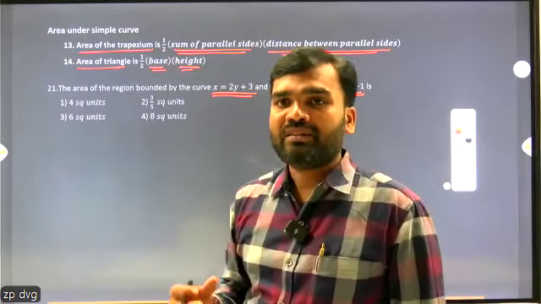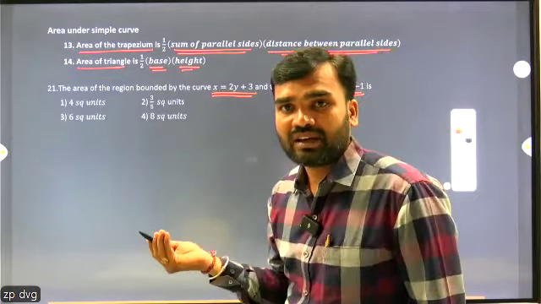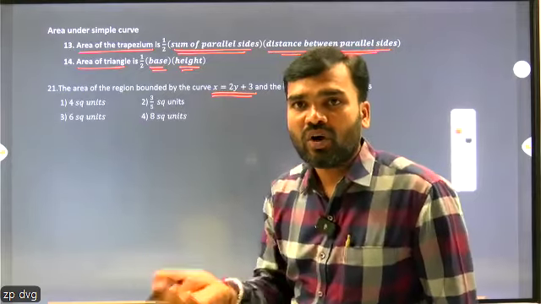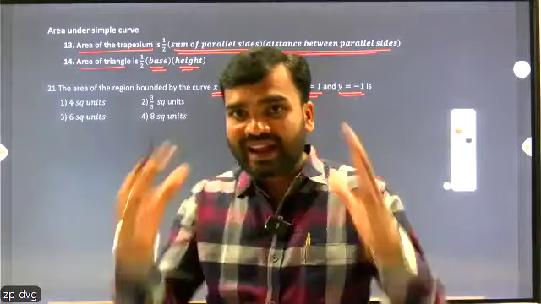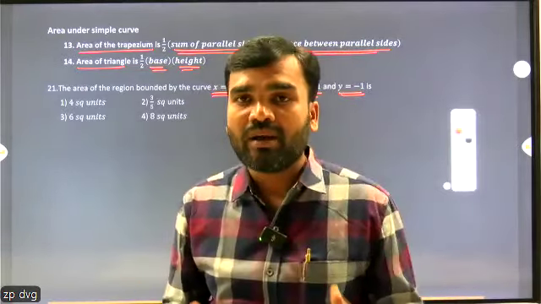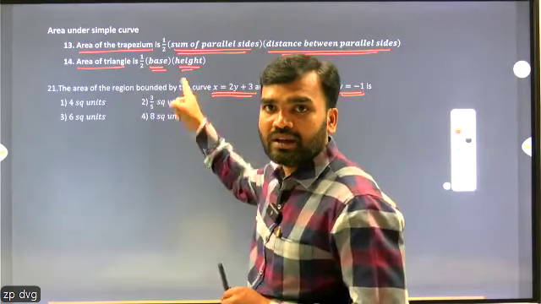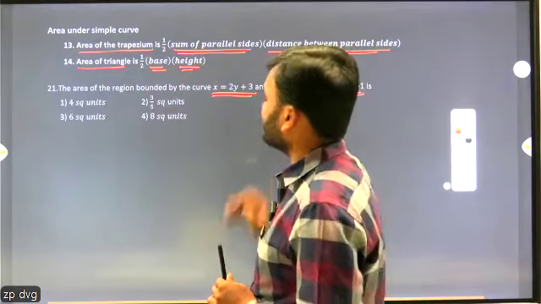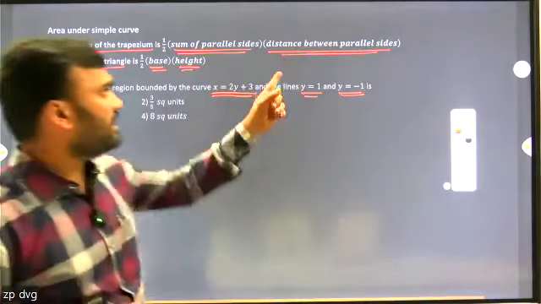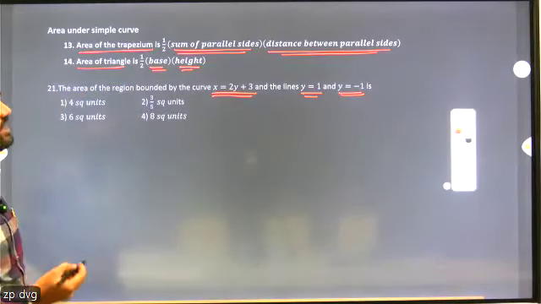Actually, as per the basic method, the limits are in terms of y, meaning the equation is in terms of x. We are doing it like that. First you have to draw the graph. After that, either a triangle will form or a trapezium will form. If a triangle forms, we have to use the formula half into base into height. If a trapezium forms, the area is half into the sum of the parallel sides into the distance between the parallel sides.